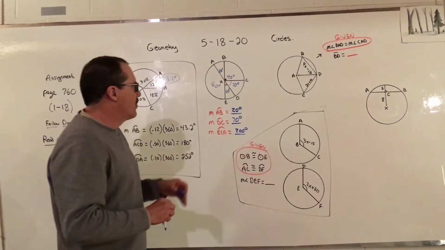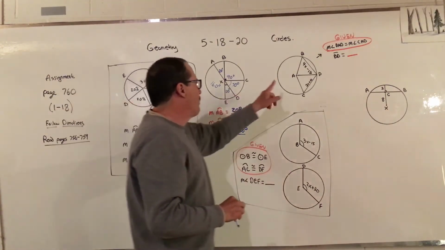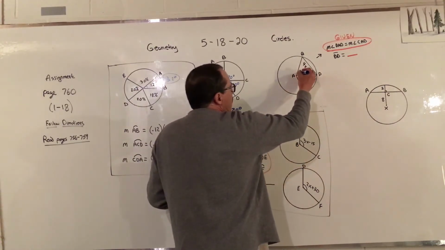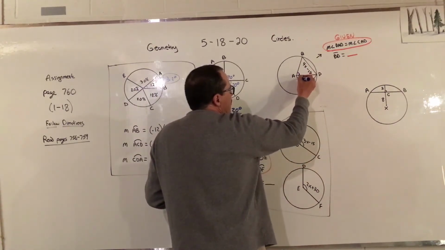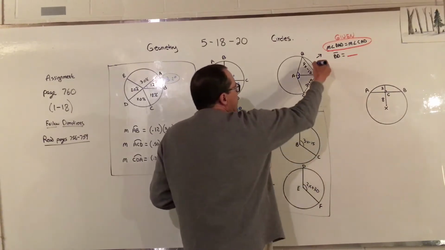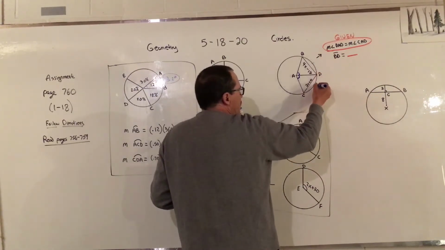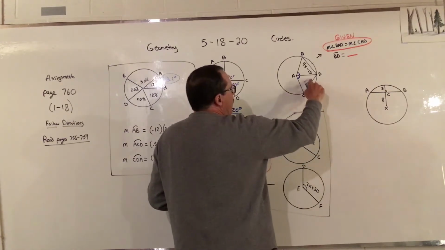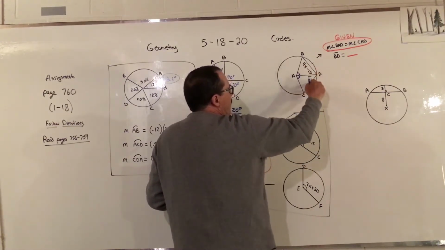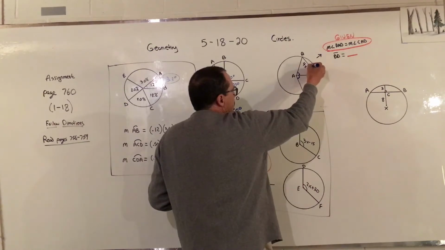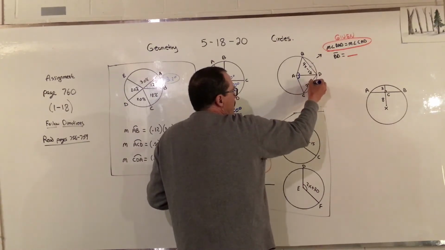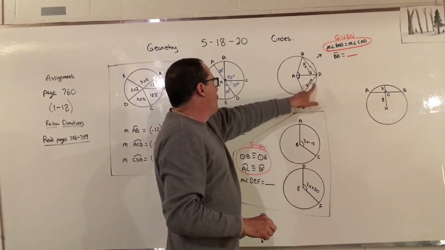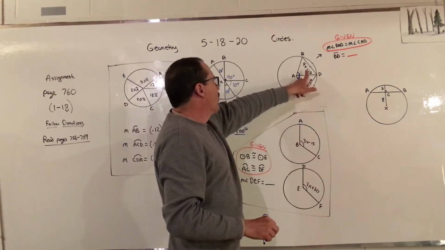Okay, so let's go to the next one, which is this one up here. Well, what they did was they told us that this angle is equal to this angle here, which means that this arc out here is equal to this arc. Also means that this segment right here, because these are congruent triangles, is equal to this segment here. So what I can do is I can write an equation.